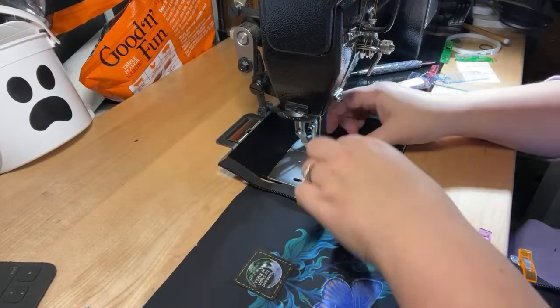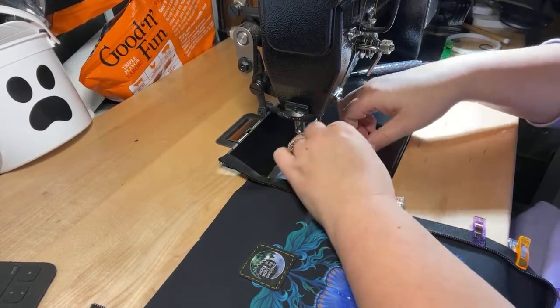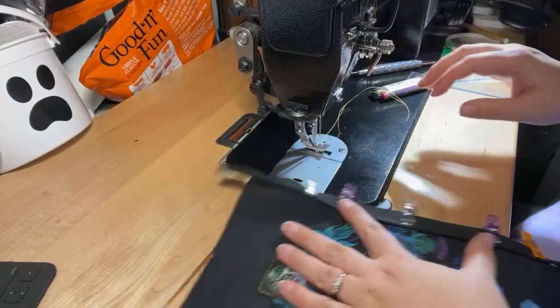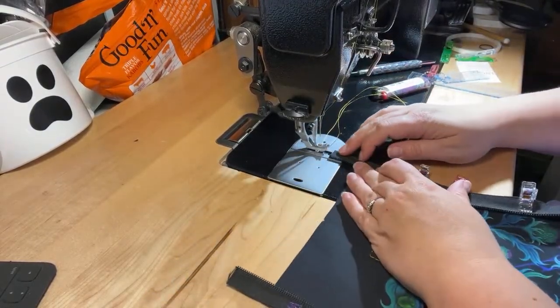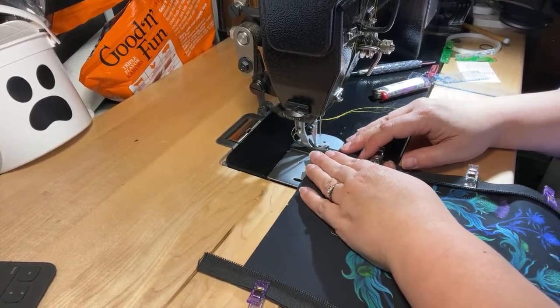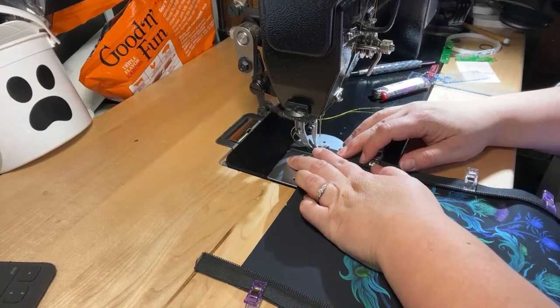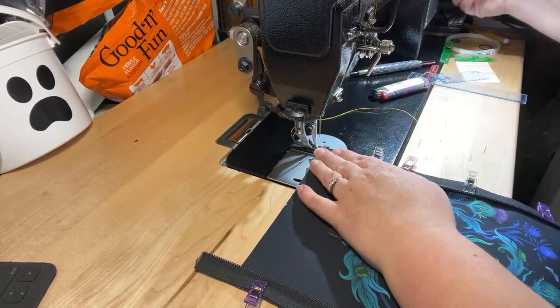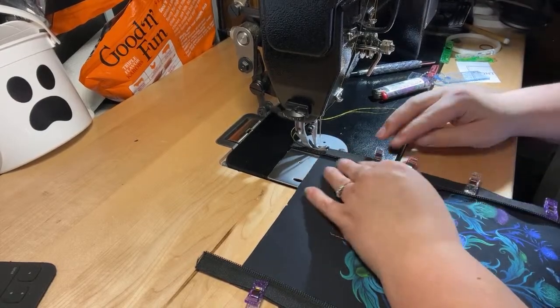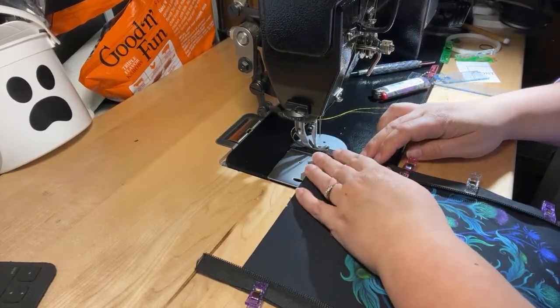Now, it says again to do a 3/8 of an inch seam allowance here on your zipper. I feel like that made my zipper pretty snug. So, again, I have a narrow foot on. I don't have a zipper foot on. So, I'm just going to stick with my 1/4 inch seam allowance and see how that pans out for me.